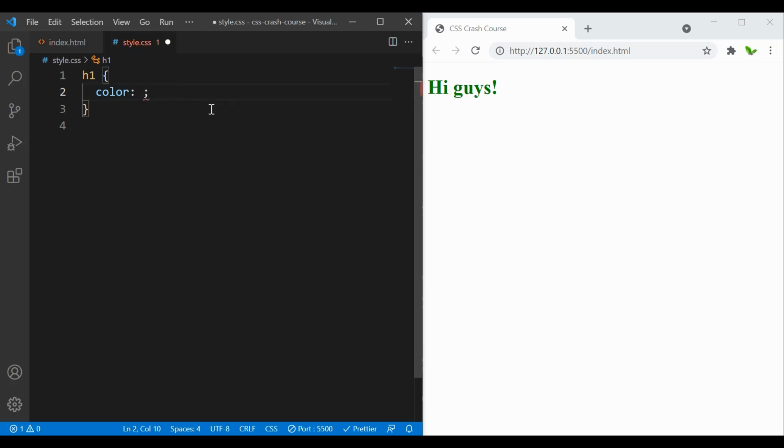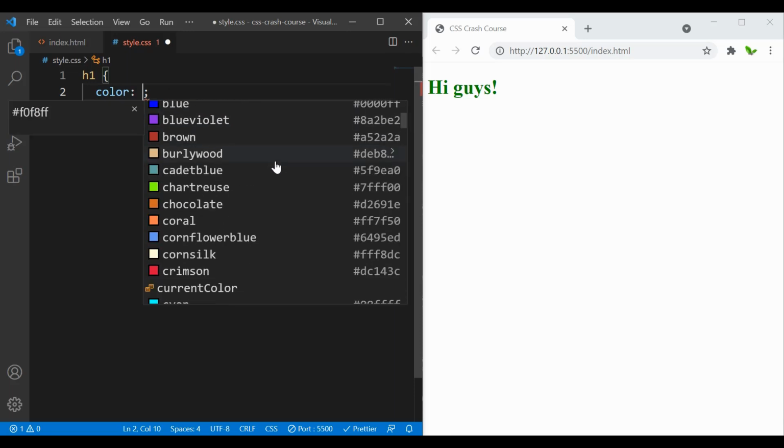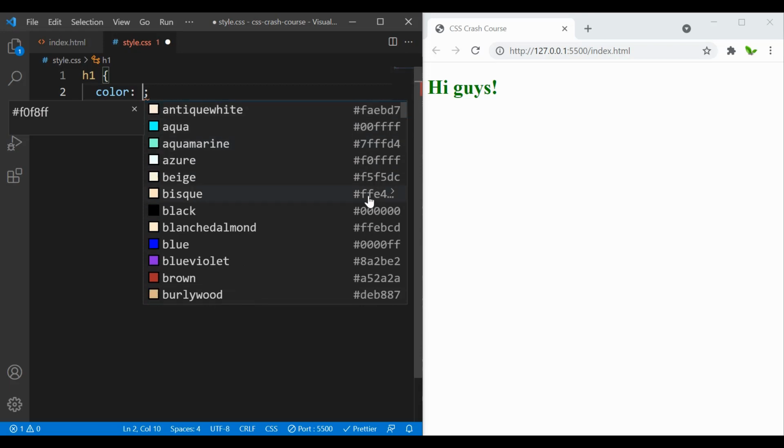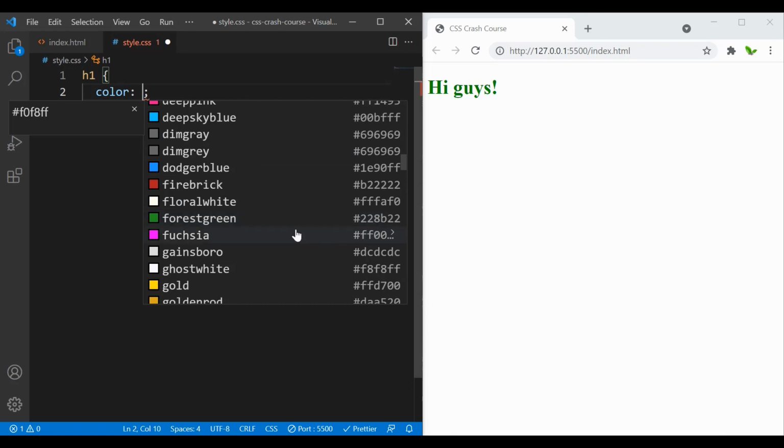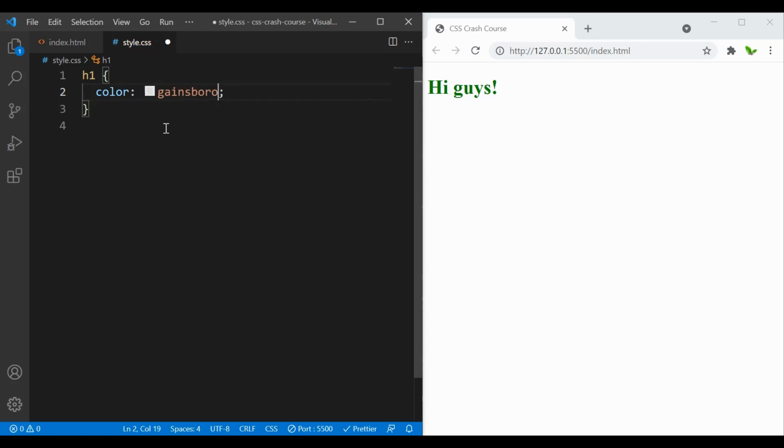Let me just remove this, and you press on your keyboard Control space, then you can see there will be a list of this, right? And here on the right hand side, you can see these are all of the hexadecimal. So you can select either one of this, but because I select this, it just shows me the color name. You can type this using the hexadecimal value like that.